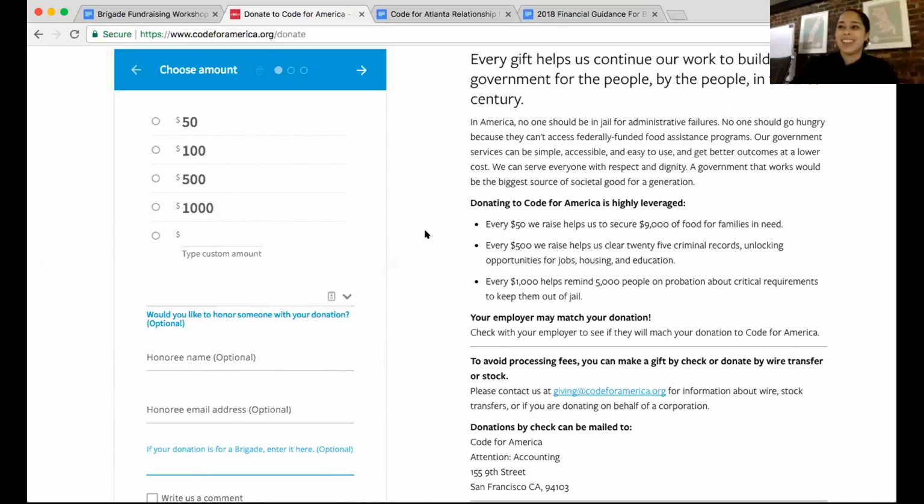I haven't introduced myself. Hi, I'm so excited to talk to you all. I'm Jessica. I run our fundraising team at Code for America. I've gotten a preview of some of the things that are going to be shared today, and I'm so excited because you all are doing amazing fundraising work, and it's always great to talk to people about fundraising and share tips and secrets. So I'm delighted to be part of this call.